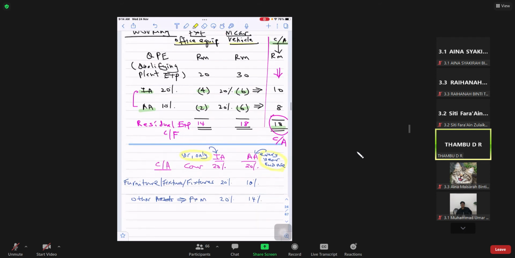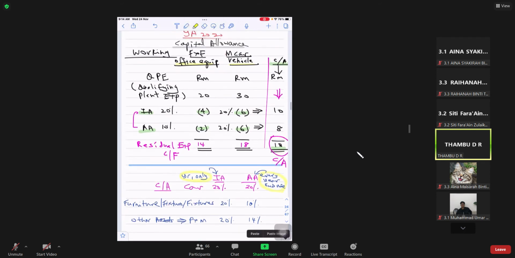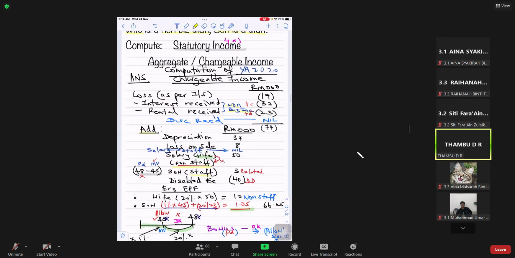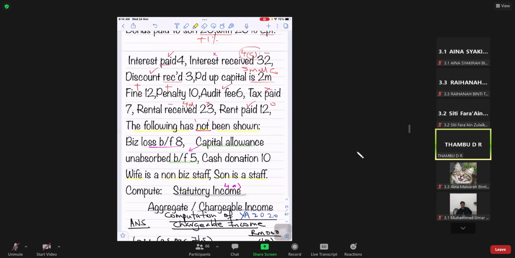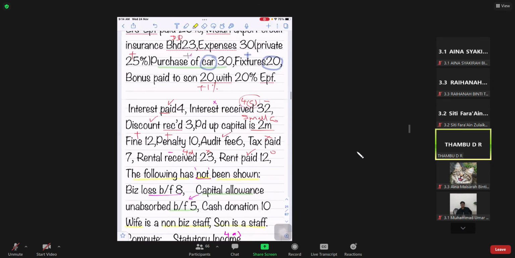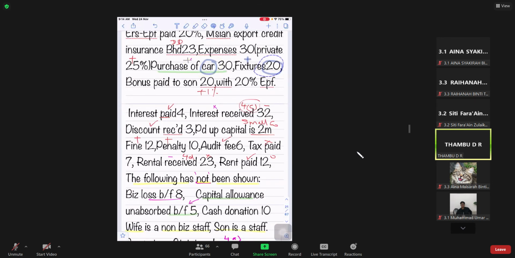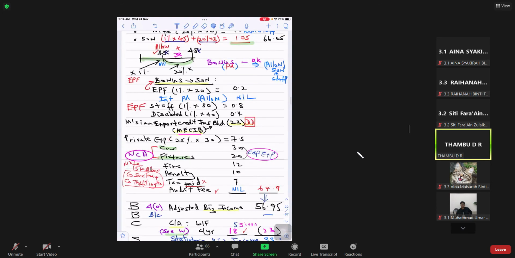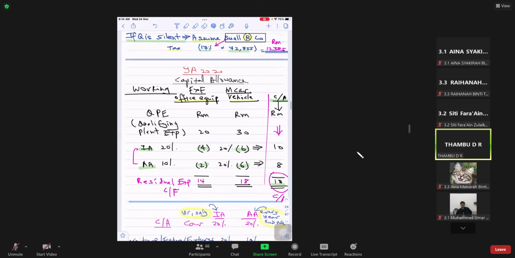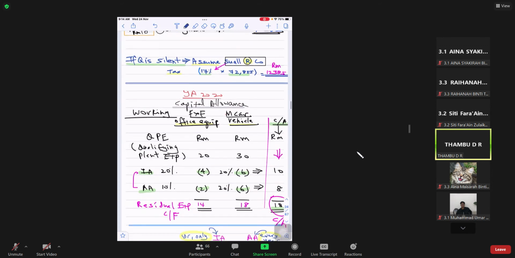So here, what did you buy in this question? In this question, remember you bought a car, and then you bought fixtures, but you put it in the income statement, take it out. Now you're going to work it up. Office equipment, furniture, fixture, fitting, all that, we call it office equipment. You bought it at this; this is your cost. The one for vehicle: motor car or vehicle, all vehicles. Car, lorry, van, tractor, all vehicles.